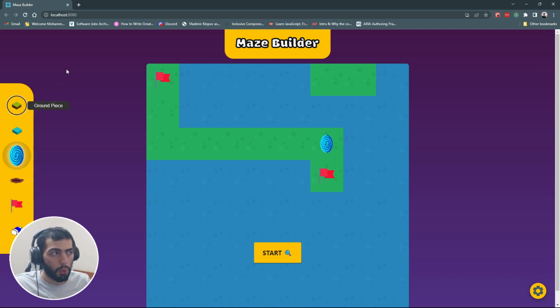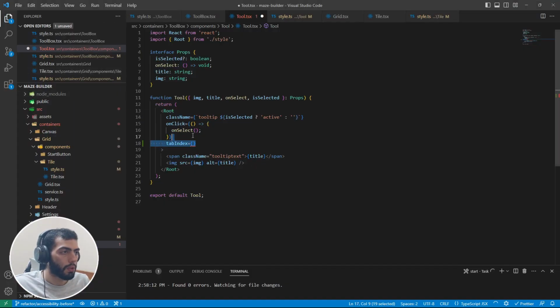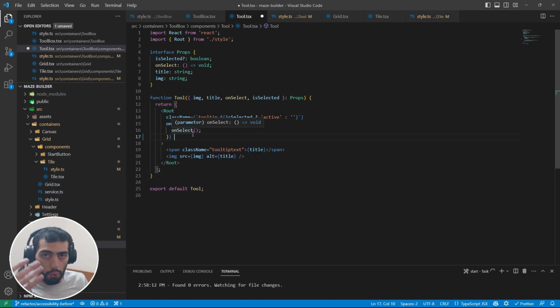So now the way we can implement that is, let's go here to this component. Now we can of course implement this manually ourselves. We will have a couple of states and a couple of refs, useRef, to keep track of all the elements in the toolbox container.